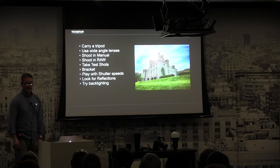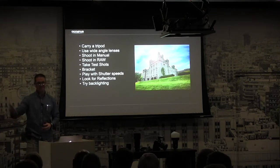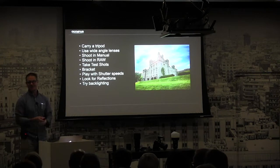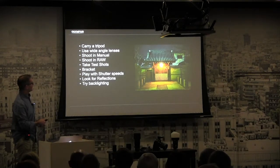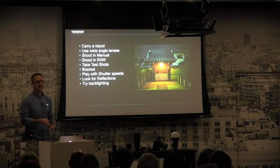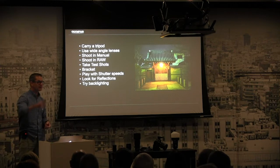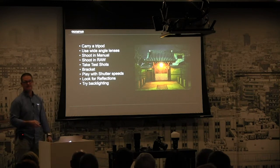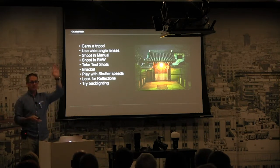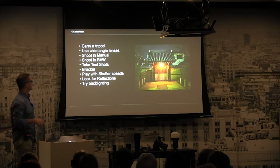Perhaps bracketing. I was lucky about 5 or 6 years ago to be stuck in Kyoto with Carly's father. And the two of us went for a walk around Kyoto at about 4 o'clock in the morning. We came across this beautiful temple door, with a very dominant bright light there, and the only way we could get a decent shot out of it was bracketing. Most cameras nowadays have got the little HDR feature on them, which takes three images and blends them together. It's exactly what I did here, fantastic results. Remember, you're gonna be working with a lot of different exposures, dark skies, different colored lights, so try using bracketing as well, and you'll get some very good results.